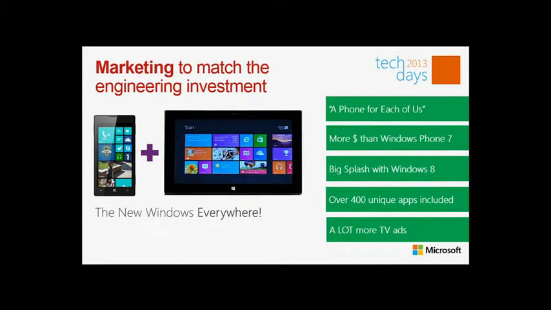Related to that, and a very important corollary of that, is that we are putting the marketing muscle behind all of those units that are going out. Whether it's on phone or Windows, you will see that we're spending a lot of time, a lot of effort, a lot of money on marketing. There's probably not a lot of places you can go where you won't see marketing about this stuff. And hopefully if you saw the session earlier today with Tim O'Brien, he did talk about some of the things that we're already starting to see, a huge increase in phone.